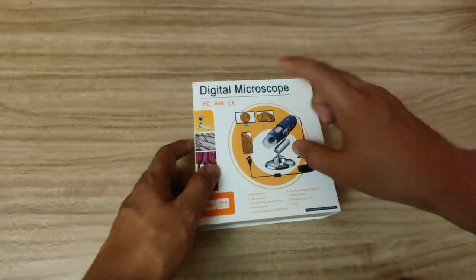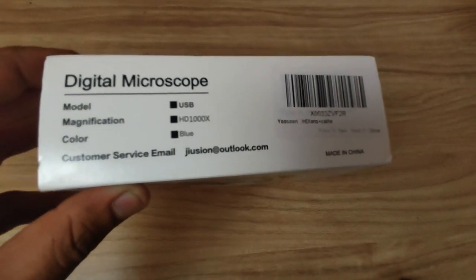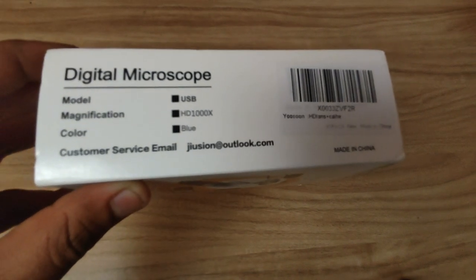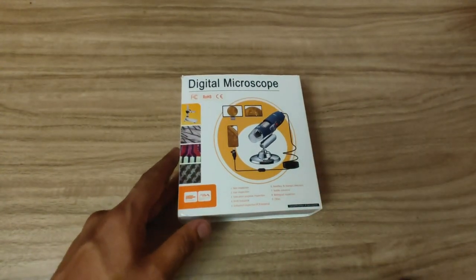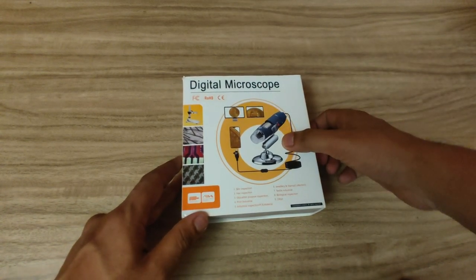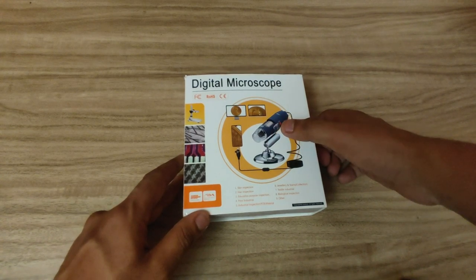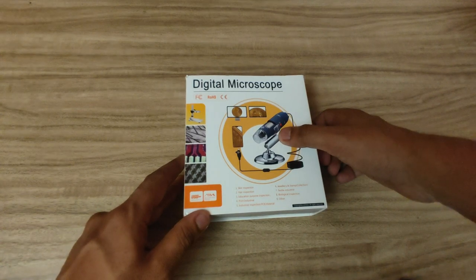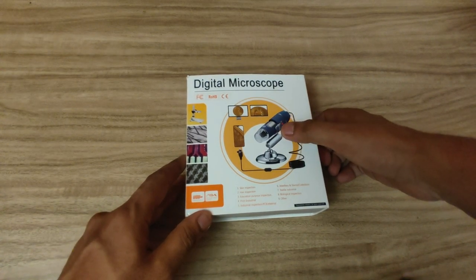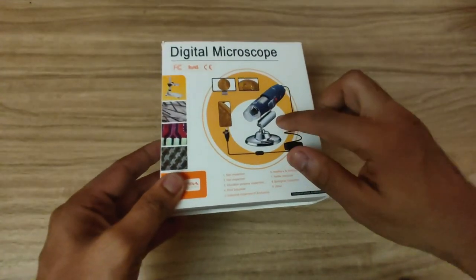For this video I'm going to use this digital microscope. I'm not sure about the name, but if you see the customer service email it is something like jilson at outlook.com, so I guess that's the name of the company. I bought it from Amazon and I'll give you the Amazon link. I went through different products and microscopes on Amazon and found that this one has really good reviews, so that's why I went with this one. But any USB digital microscope should work fine.